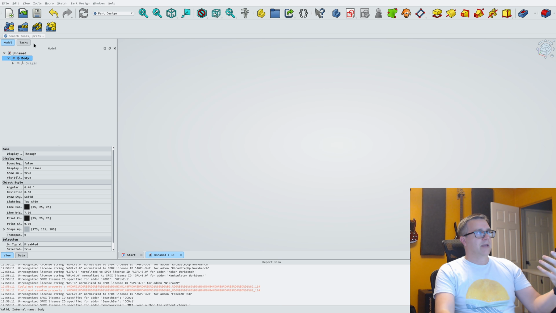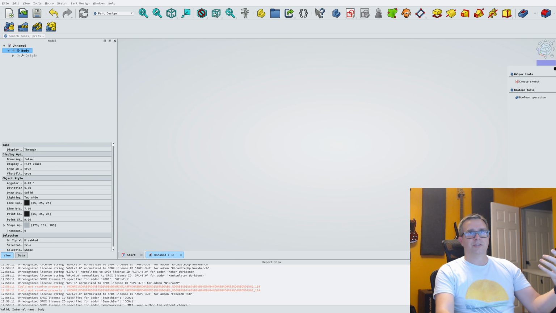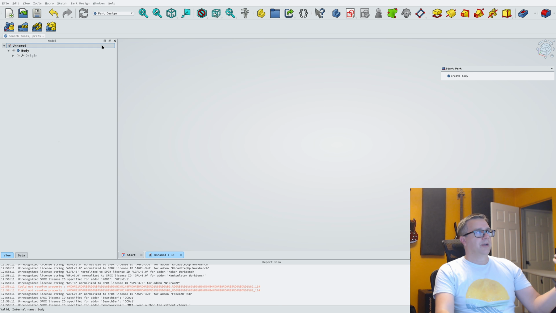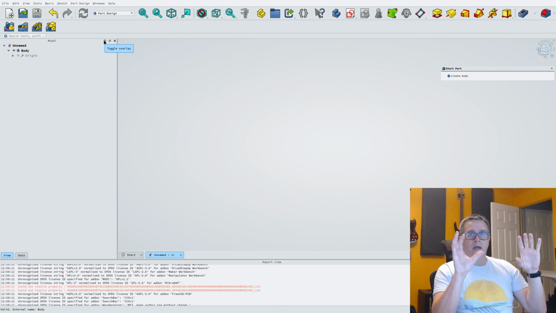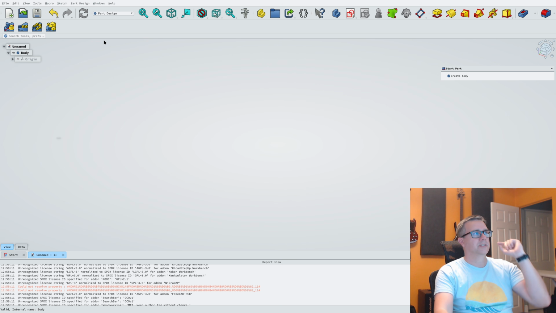So number one, these panels. I'm going to take the task panel, and you can break this out so that it floats, and then grab it and just drag it over to the other side. Okay. And the next thing I'm going to do is make these things transparent because, again, this is more how Fusion 360 looks, and I am trying to get back to more of that visual appearance. So I'm going to toggle the overlay, and here it's still a little shaded.